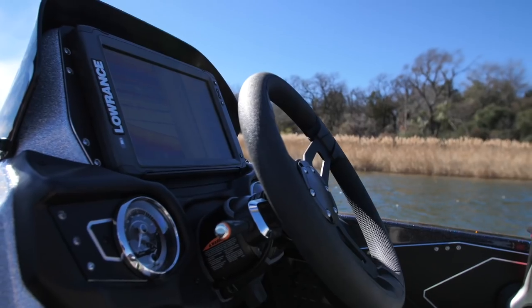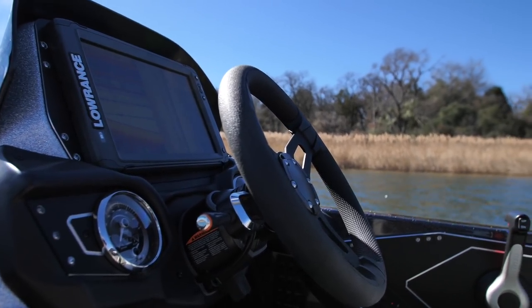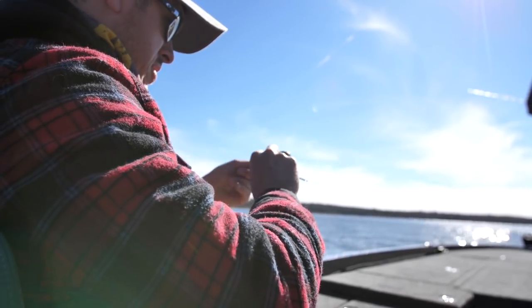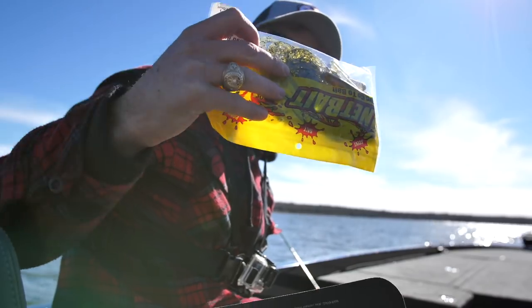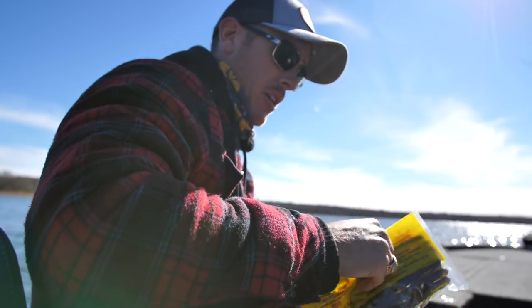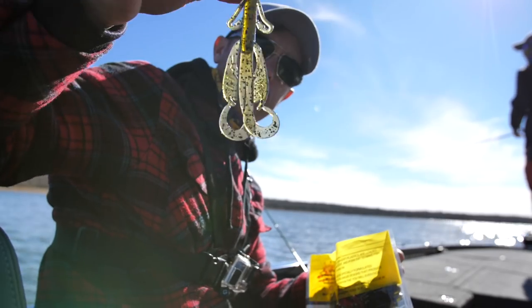We got other lures in the box. We're gonna send them down to the depths of the hards, woods. Got a deeper stump field ahead. This is the move, putting on a bigger Texas rig. There it is, now that's a true hog. That's a mad pack of watermelon crawfish.